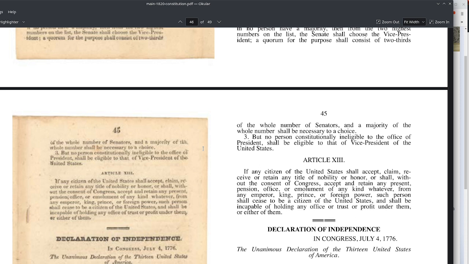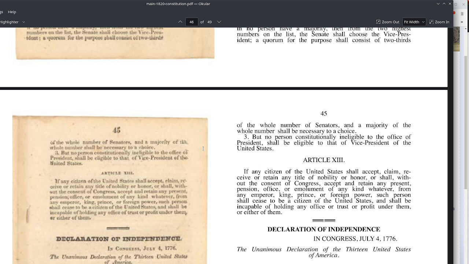And again, this is the U.S. Constitution. This is not the Maine Constitution. And I'm going to get into the state constitutions in a moment. But this is a U.S. Constitution. So how did the U.S. Constitution in 1825 have this article? And I'm going to read it here.